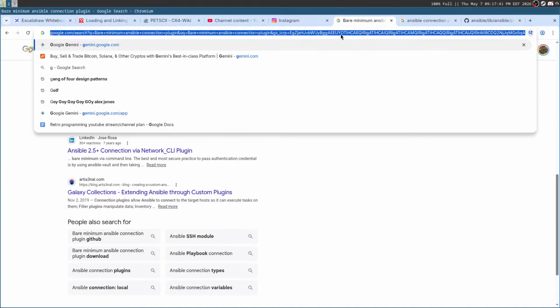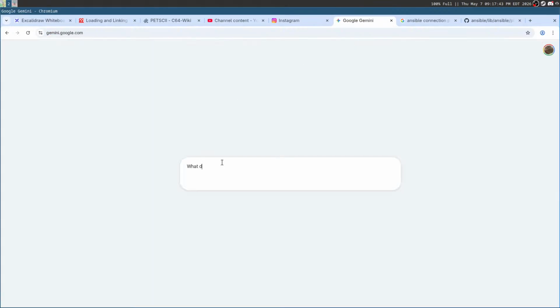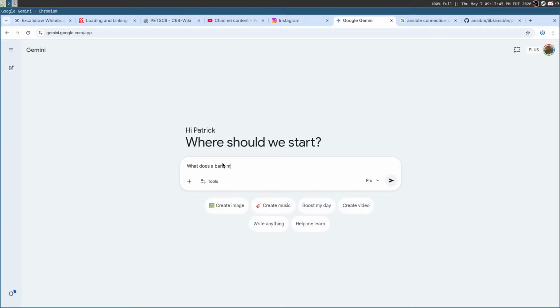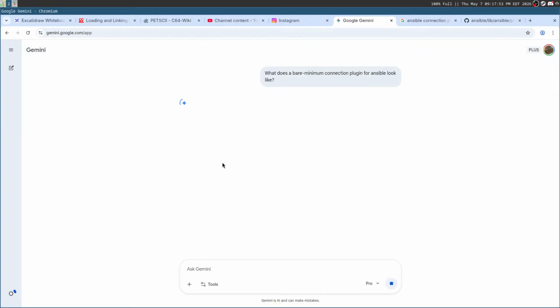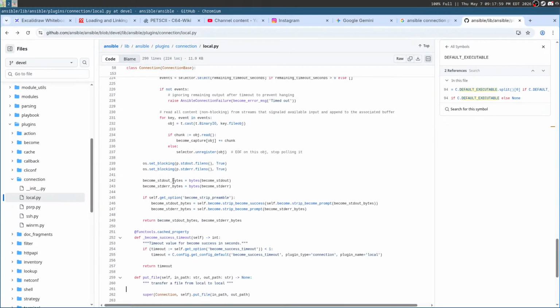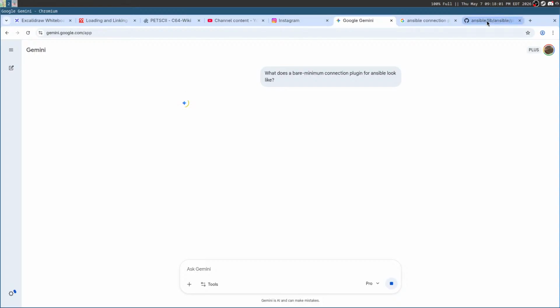Like okay, Gemini. What does a bare minimum connection plugin for Ansible look like? Okay, so I want to know what the absolute bare minimum is because I have this localhost example up, but I'm not sure. You know what I'm saying?